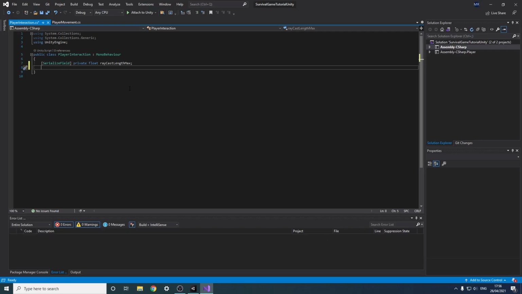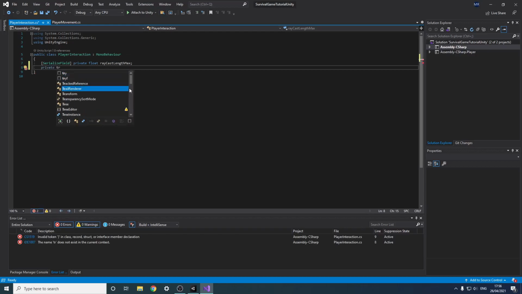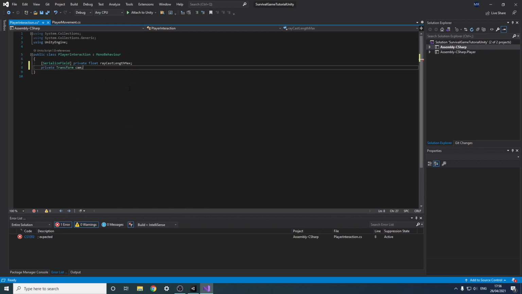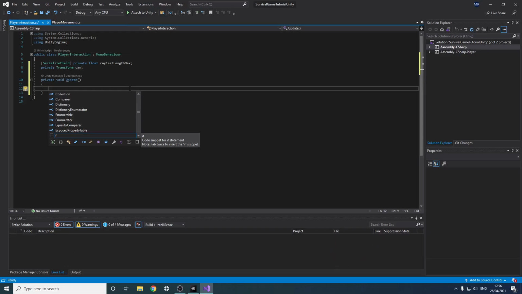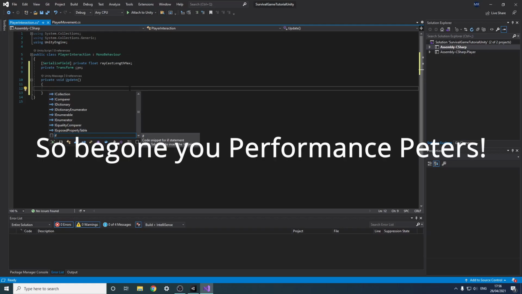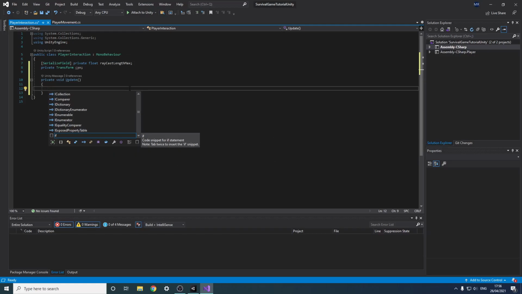We will also want a reference to our camera's transform. So in our update, we will want to send this ray out every frame. And while that doesn't sound like the most performant thing, it will actually be necessary for some of the stuff that we'll be adding in later.